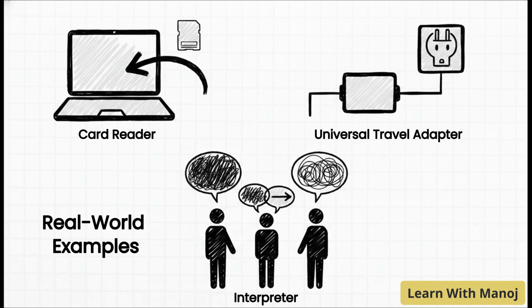And this brilliantly simple logic illustrates a pattern that is literally all around us. Think about traveling internationally. You pack a hairdryer with a three-legged plug, but your hotel room only has a two-pronged outlet. Well, you don't rewire the hotel wall, you just plug your dryer into a little power adapter and then plug that adapter right into the wall. Simple. Or imagine two people trying to negotiate a big deal, but they speak completely different languages. They need a human translator, a middleman, to basically sit right between them, listening to one language and speaking the other, bridging that communication gap. See? You already inherently understand this concept.